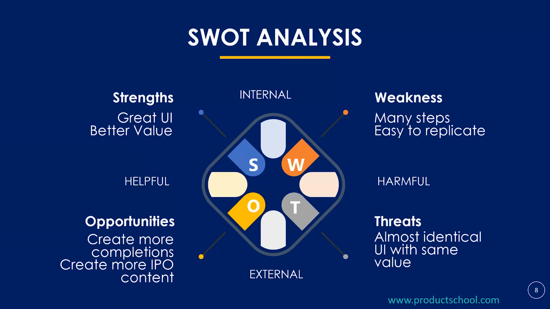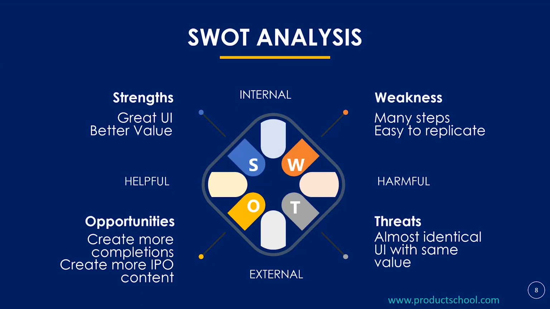So, just reading out what I call the SWOT analysis. My strengths could be, I have a great UI and I offer better value when compared to everybody else that's out there. But my weaknesses are, in my UI, I have so many steps that there are a lot of people who fall through the cracks. And it's such a UI friendly element that is very easy to replicate, that people can go through what I've already shown them in a competitive view as well. My opportunity at this point is to cut down my number of steps and move the number of people who are going through my funnel to higher numbers.